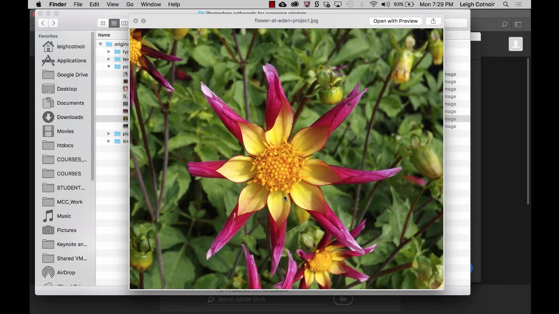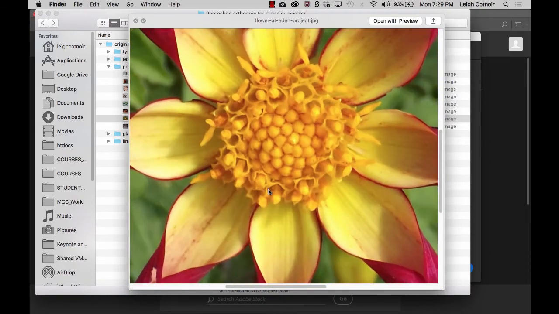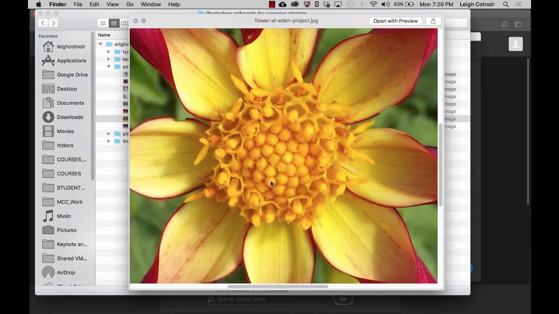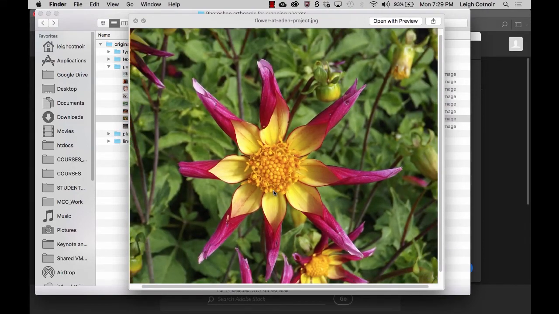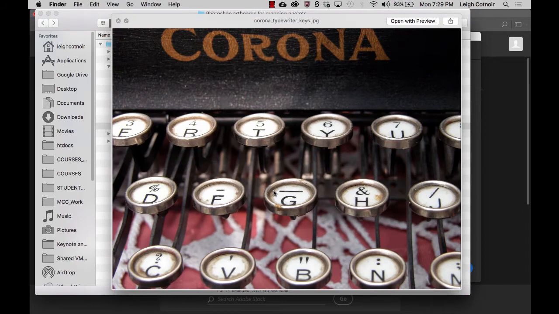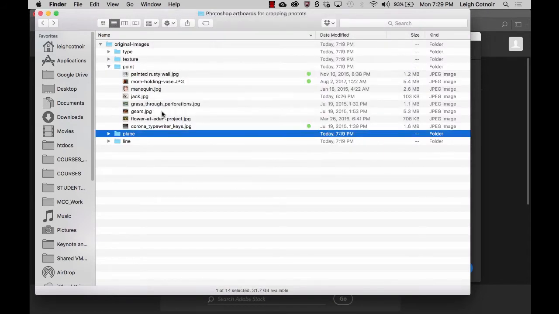And again, this one is where you start to see the inside of the flower. You might not normally think of that area, the sort of seeding area, as something that's point, because the thing that you typically see in a flower right off the bat are its leaves and its petals. But if you look here, this is kind of what I'm going to focus on. Okay. So this is kind of how you can also start to think about taking your pictures. This is a typewriter, an old typewriter, so all the little circles sort of make sense. Okay, all right, so those are my examples.